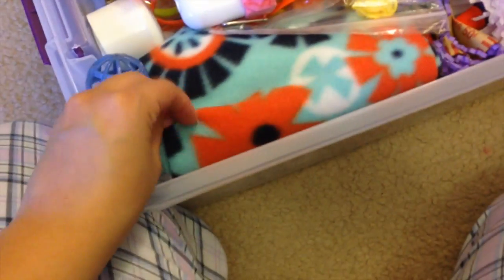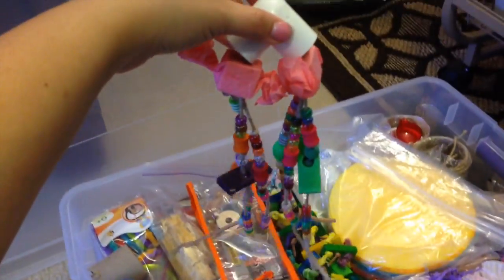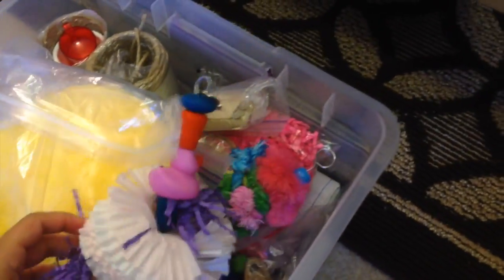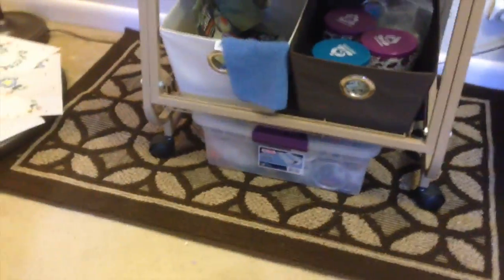Then this down here is a large bin, and in here I keep all her toys, extra toys, toy parts, spare little fleece parts, spare balls. She really likes these. Other toys that I've made her, her kebabs, just random things in here that I switch out for her on a weekly or bi-weekly basis. And that just stays under her cage. And I bought this at Target, and I believe it was like $6 or so. It was relatively inexpensive, and it fits perfectly underneath her cage.